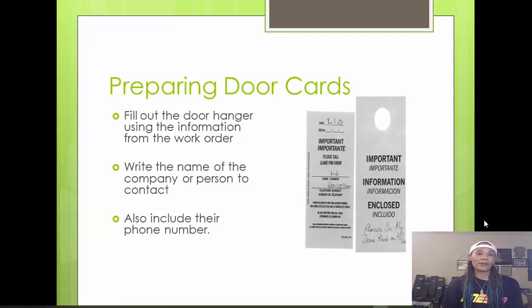So if they have a letter delivery, I'm taking my photos. Now I'm sitting in front of the house. I've already got my front photo, and all my exterior photos that I need. Now it's time to grab my door card. All I have to do is look for the bank name, because I see it on the work order. Look for the bank name in my trusty box of prepared door cards, and pull out the door card. Just write the date on there real quick, and go up to the door. That's pretty much how I prepare my door cards. I prepare them in advance.